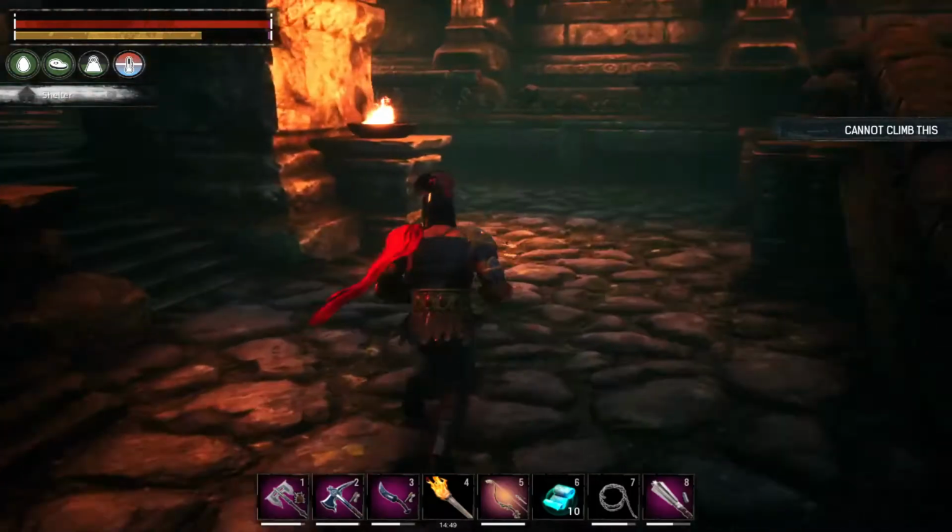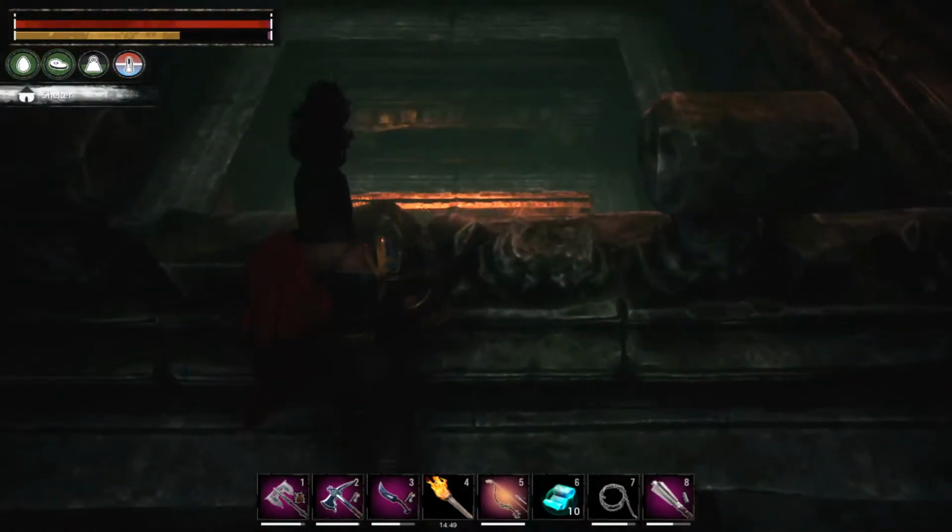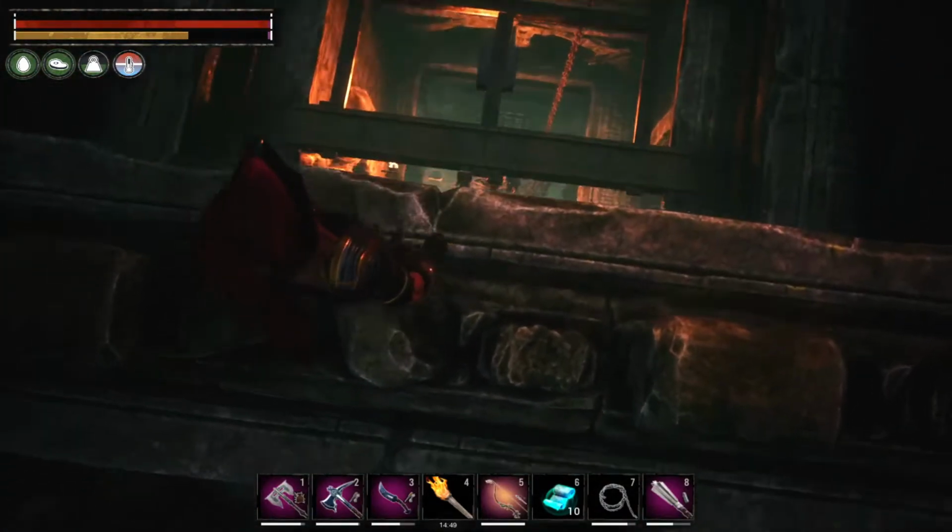Alright, you've seen his attacks. Once you get your thrall on him, you should be able to defeat him pretty easily. Now the quickest way to get out of here is just to come around to the side of where the boss stands.